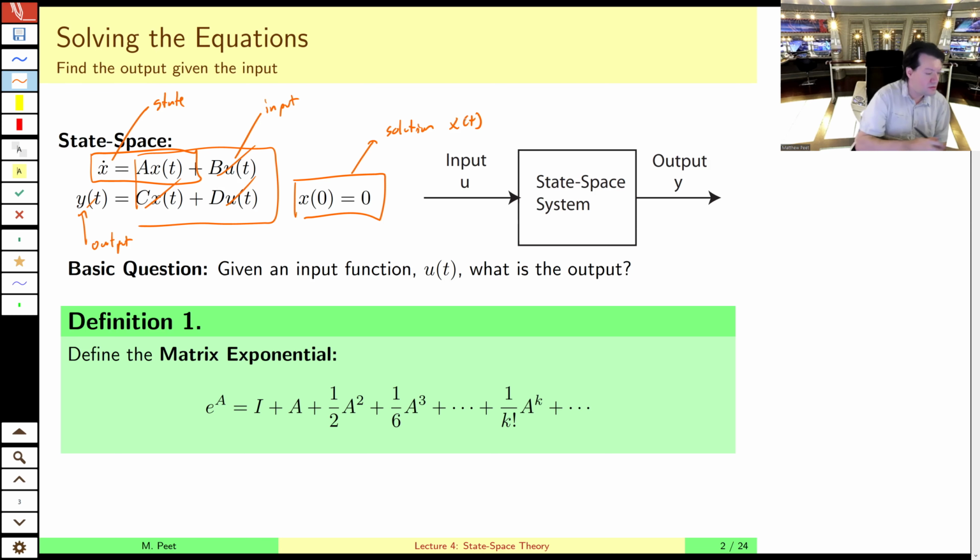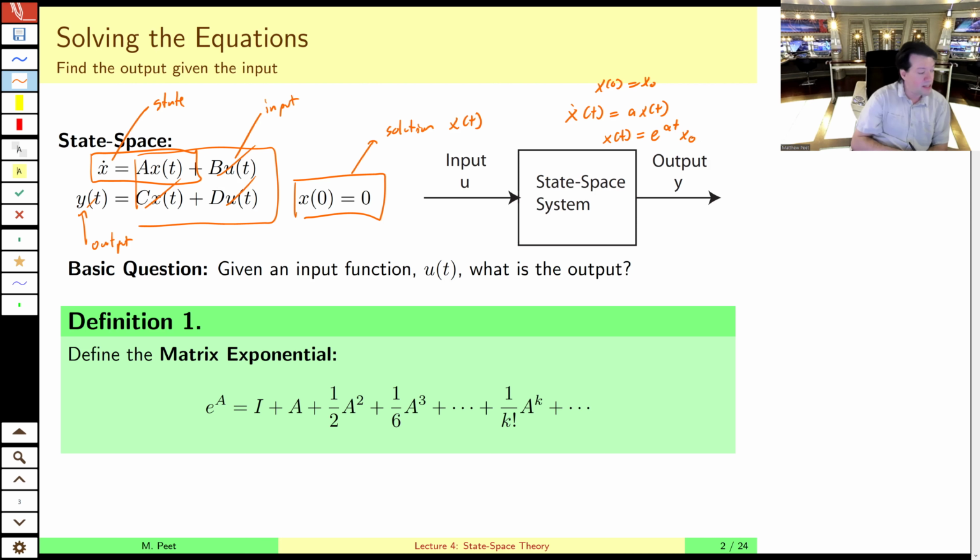So really what we're starting with is just a very simple system, x dot equals A x of t. And if this was a scalar system, we would already know the answer. We would be able to write down what the solution is for an initial condition. I mean, if you've taken a preliminary course on differential equations, you almost certainly do. If this was just a scalar, then our solution would be e to the at times x naught. So if it was a scalar, that would be the solution.